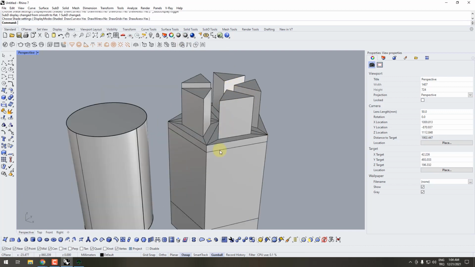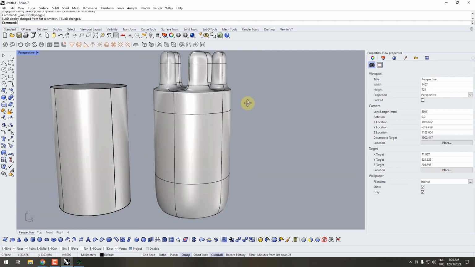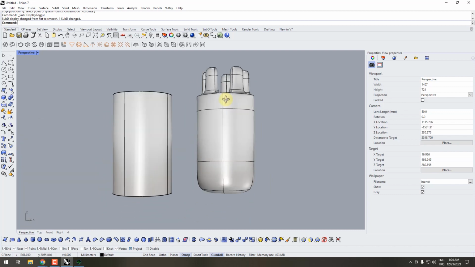And then I can create some edges to get the smoothing under control for these triangles. As you see, they are not sharp pointy edges anymore.